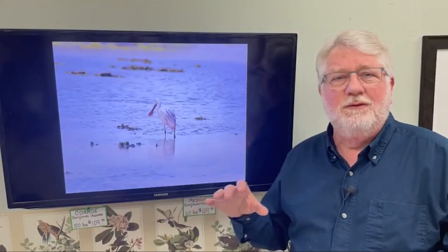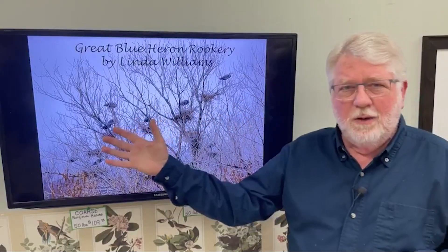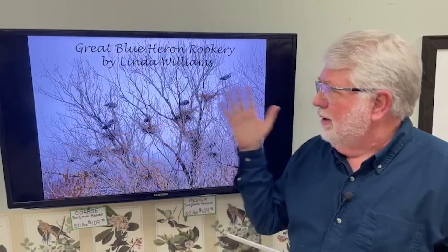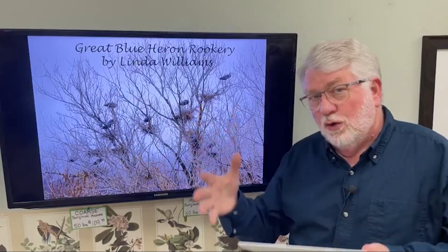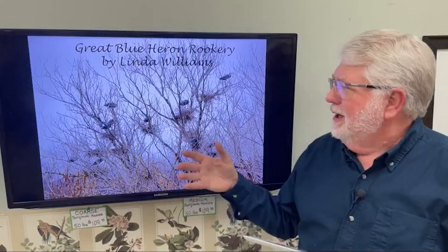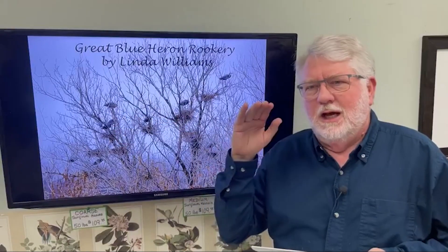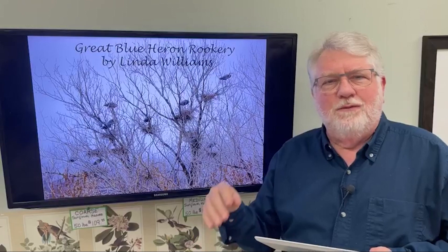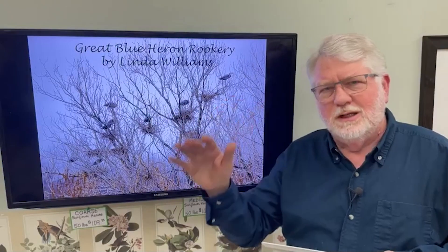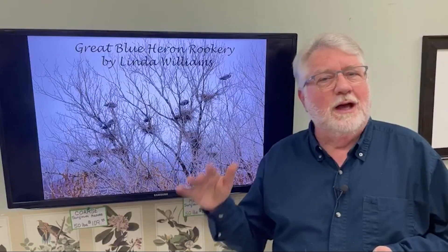The topic and the number of birds in this group is just amazing. They're a great group to study, and I thought I'd give you an overview. The last thing I'll show you is this picture by Linda Williams — this is a rookery, a great blue heron colony. This is how most of these long-legged waders typically nest: in groups called rookeries, with stick nests up in trees in large clumps. There's a big one right across in Leavenworth, visible from the overlook at Weston Bend State Park just north of us. This time of year with no leaves on the trees, look off that platform and you can see the large stick nests and the gray blue herons coming in and landing. Really cool.